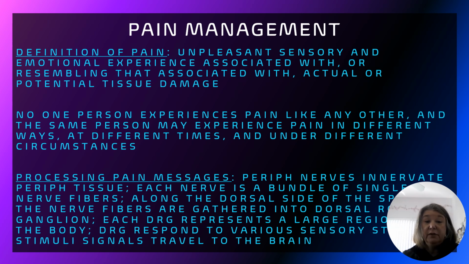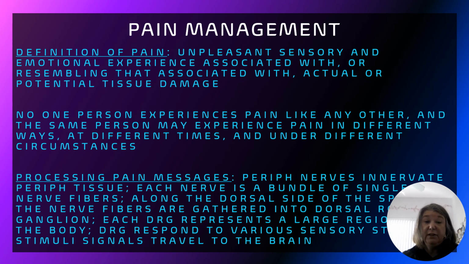The peripheral nerves that innervate peripheral tissues have several unique features that allow them to sense and transmit information rapidly across great distances on their way to the spinal cord and brain. Each nerve is composed of a bundle of single nerve fibers surrounded by connective tissue. Each nerve fiber is a long projecting axon for a single nerve cell, or neuron, leading to a cell body located near the entrance to the spinal cord.